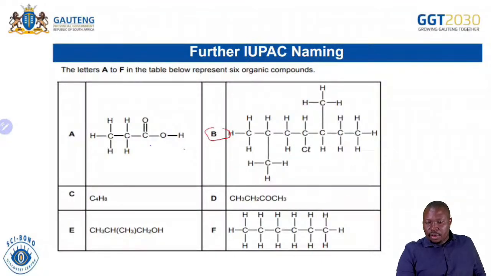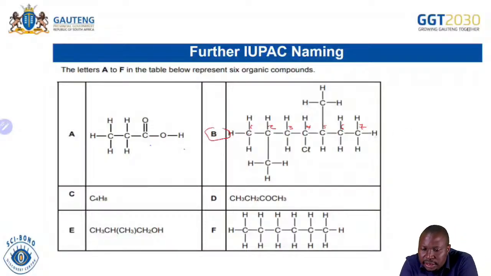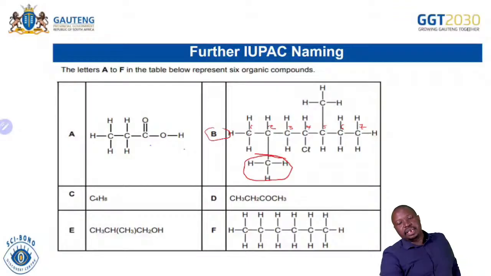You do the numbering. Now, if you look, if I start numbering from this side, I say 1, 2. We don't have a substituent in carbon number 1. We don't have a substituent in carbon number 2. But when I start this side, there is a substituent in carbon number 2. So, number 3, number 4, 5, 6, 7. You see that? Then, if we check, I'll say, okay, this one is the one that comes in carbon number 2. The first one to come is that one. Then you are able to use it in your naming.